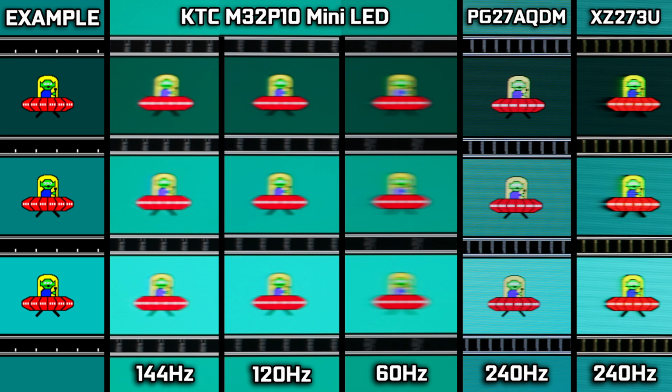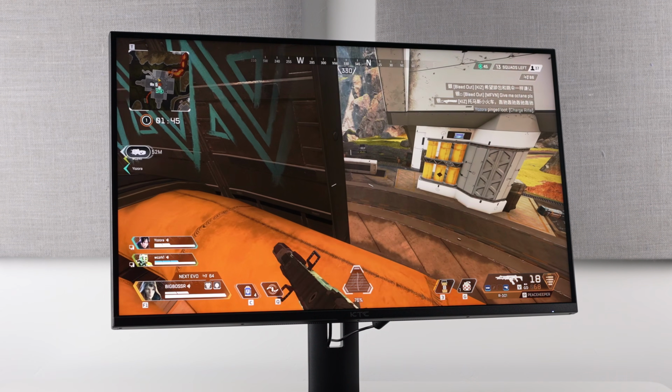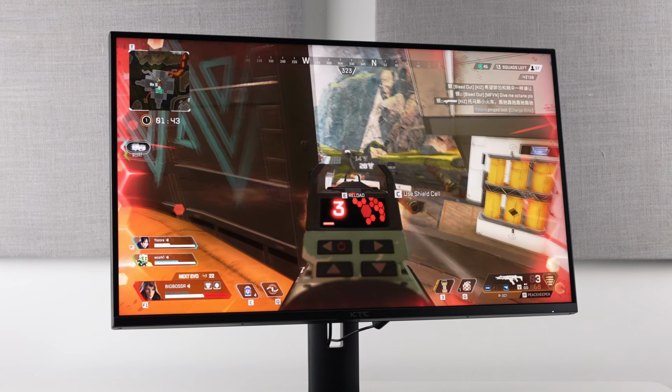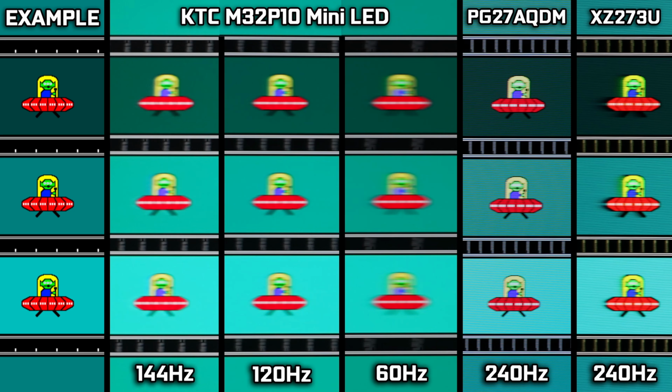Obviously, as you can see on the right with that Asus OLED, that thing absolutely smokes this thing in terms of motion clarity, but it's not necessarily terrible either. It's kind of just a decent result. I'm not mad about it, but nothing to write home about, and you'll definitely want to be getting 100 Hz or higher. As you can see, at 60 Hz, it does get very blurry. So you will need a powerful graphics card to take full advantage of this display.